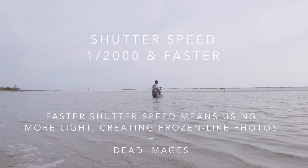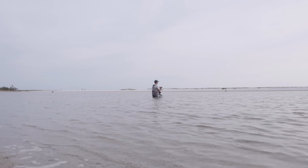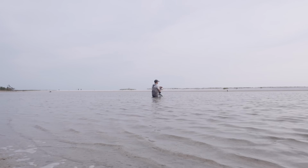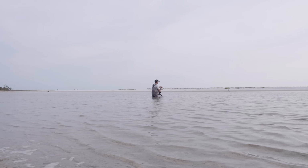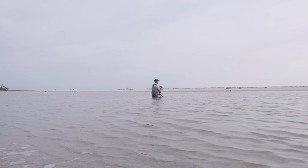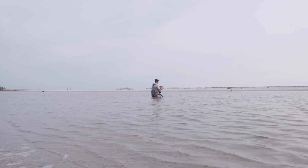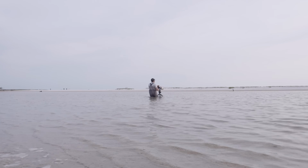Now I'm at 1800 and I don't want to go any faster, which I think, according to the light and environment, should work out pretty well because the light's only going down, right? So I need more light, which means I don't need to push my shutter speed. Well, I can't do anything with the aperture, neither can I do anything with the ISO. I'm stuck with that, but that's what I want. Once I drop past 1250, I will call it quits and I'll go back to the hotel.